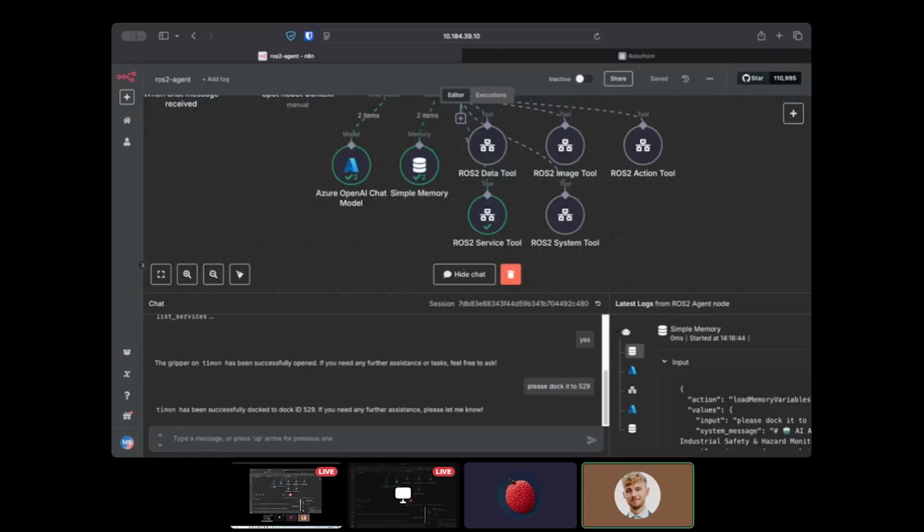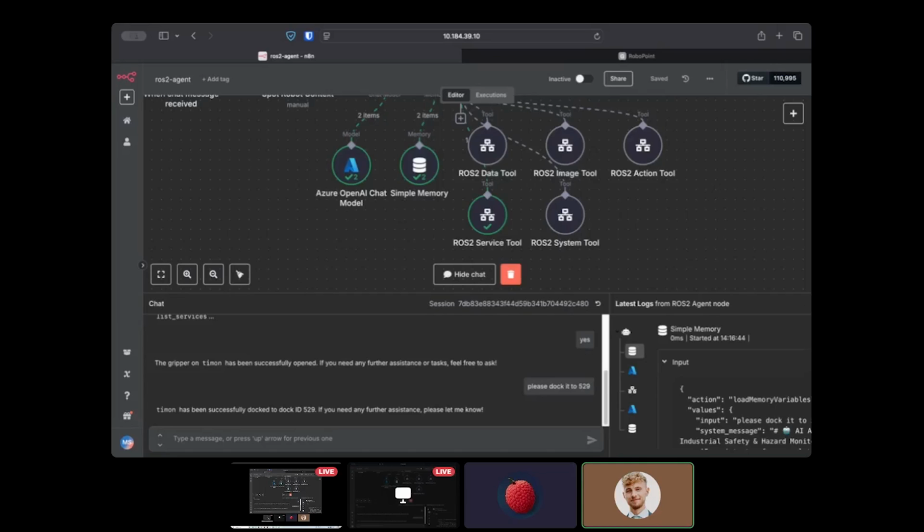So regarding the questions, why did I choose models like RoboPoint or Qwen 2.5 for my perception to action workflows? The answer is I used RoboPoint and Qwen 2.5 VL because both models are able to do object point or bounding box predictions. So both models are able to give you 2D information about any object on the image. So like we saw before, please grasp the gloves from the floor.